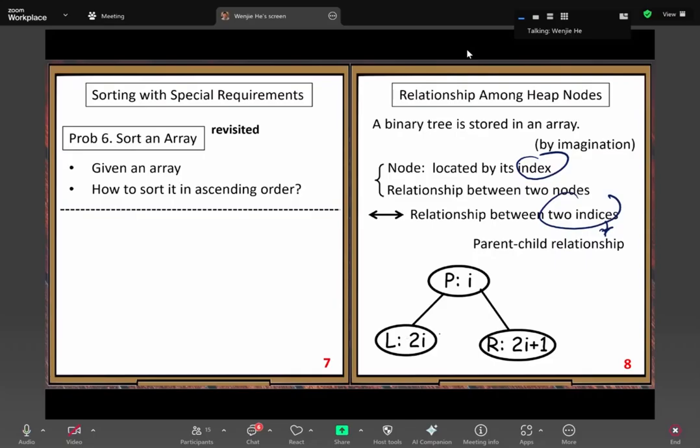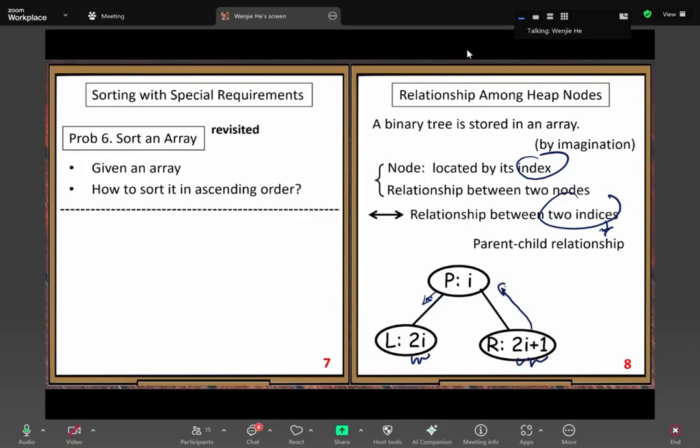We define the node with index 2I as the left child node of that P. Right child: the element with index 2I plus 1, we make that position the right child position for this P node. That simple.